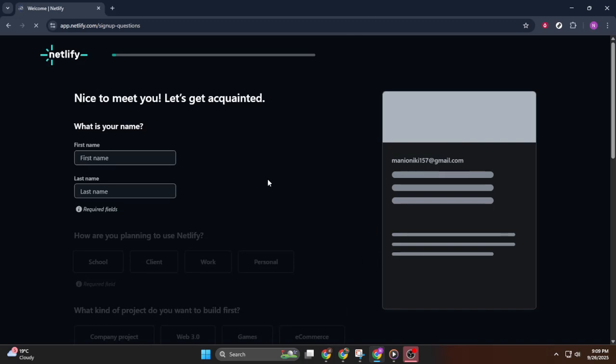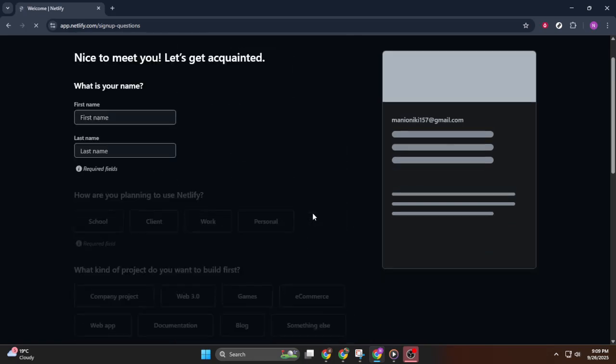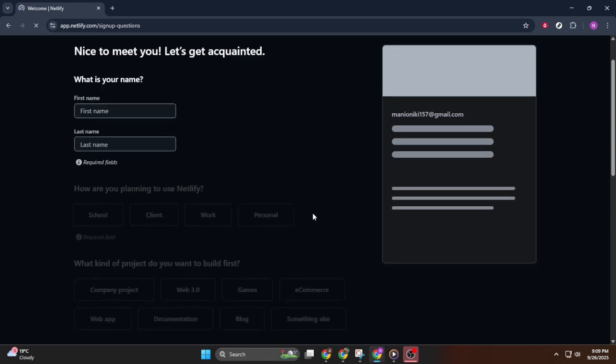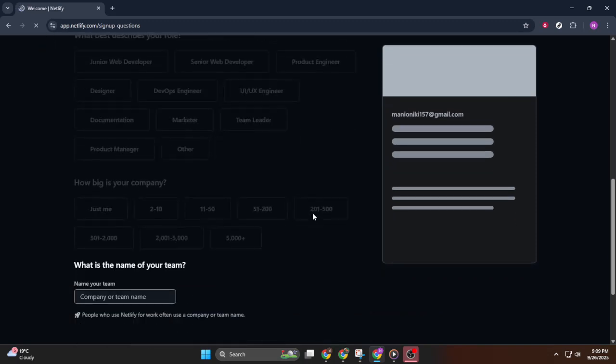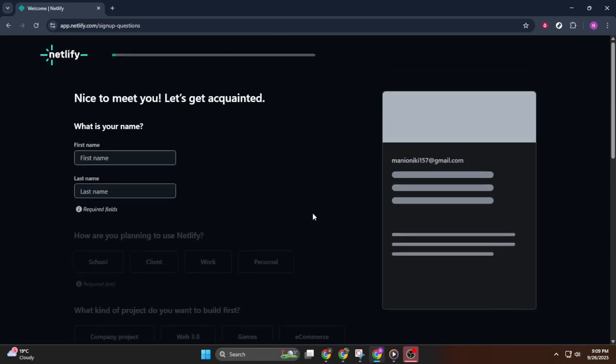Once you've completed the sign up, your Netlify account is all set up, and you can start exploring its features. You can now begin by deploying your first project or tinkering with other options to tailor your Netlify experience to your needs. Remember, Netlify is a robust platform that supports various web development frameworks and workflows, offering you the flexibility to bring your ideas to the digital space with ease.